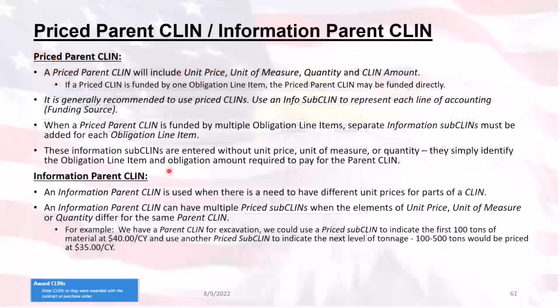All right, here's a little bit of information about price parent CLINs and information parent CLINs. One thing that I should tell you about CLINs inside of RMS. The RMS CLINs are not the same things as the CEFMS CLINs. CEFMS does not see RMS CLINs, and RMS does not see CEFMS CLINs. What RMS sees are the obligations. So when you set up the award CLINs or contract modification, what you're doing is you're taking the RMS CLINs and you're linking it to the correct CEFMS obligation line item. So keep that in mind.